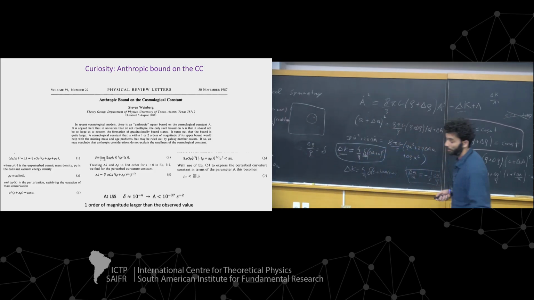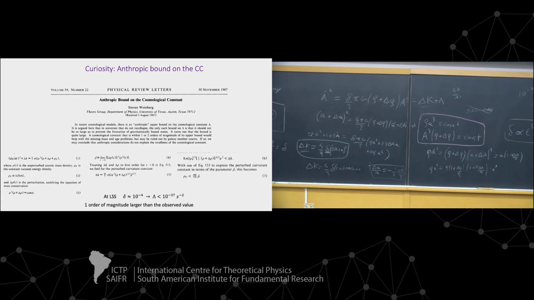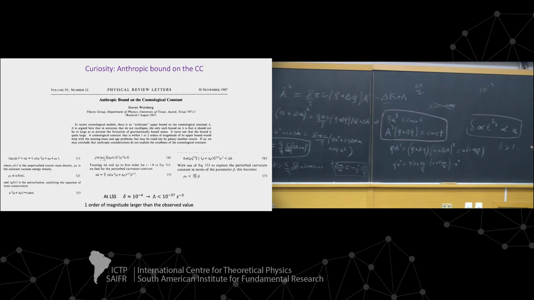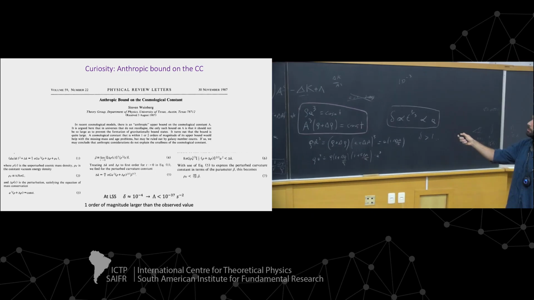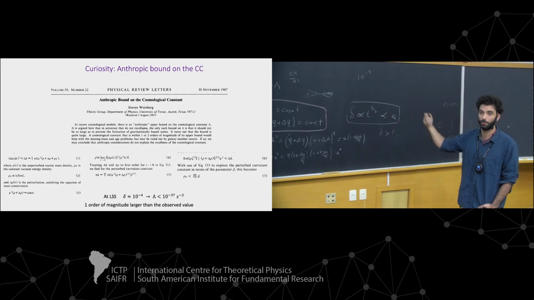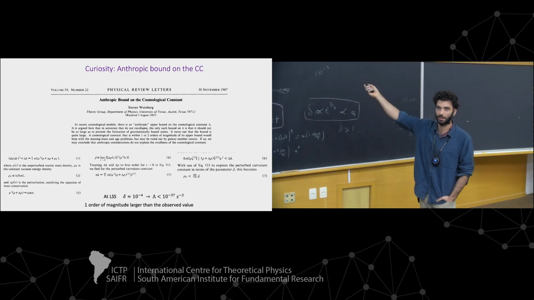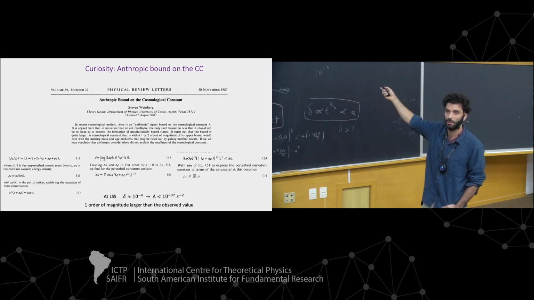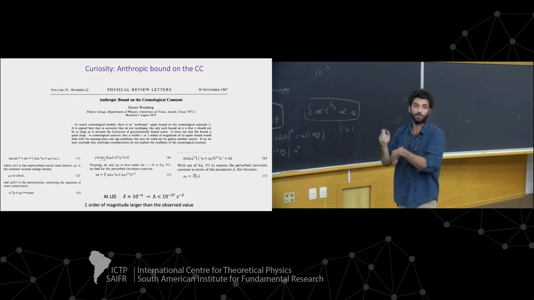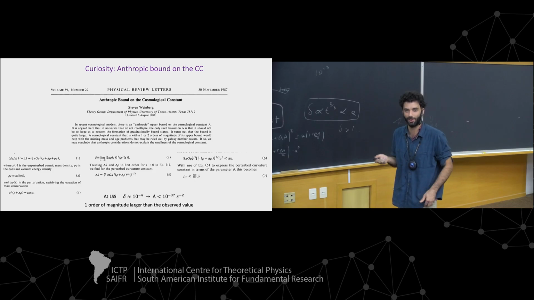I actually don't remember what he did in the paper at the moment, but it's interesting that at the end of the day, with this very simple calculation, you find this lambda here, which is only one order of magnitude off the value that was observed 10 years later, or 12 years later. So Weinberg alone in his room found a bound on the cosmological constant which is competitive by current standards with the observed one 10 years later.